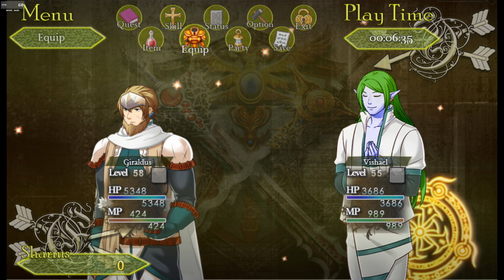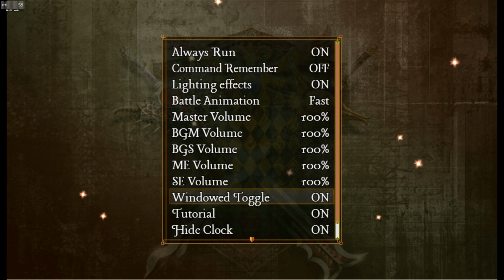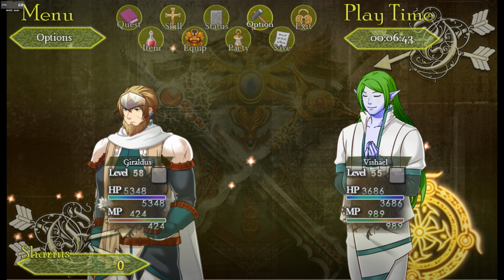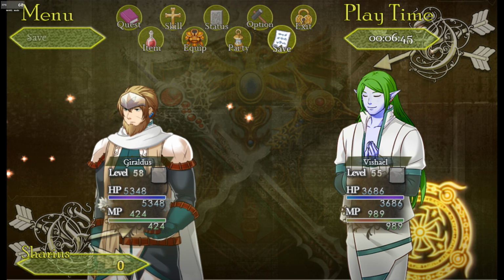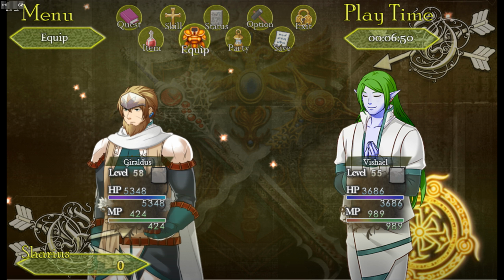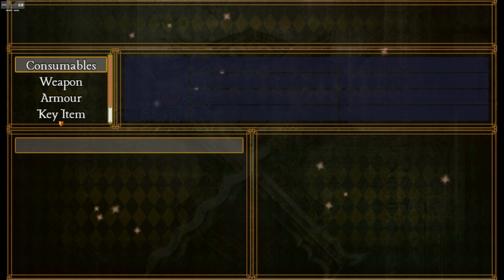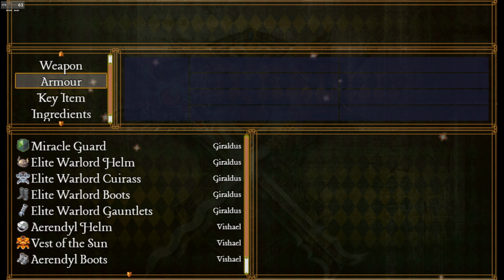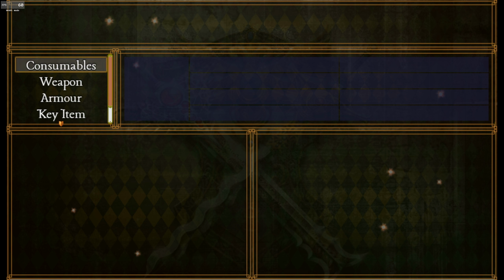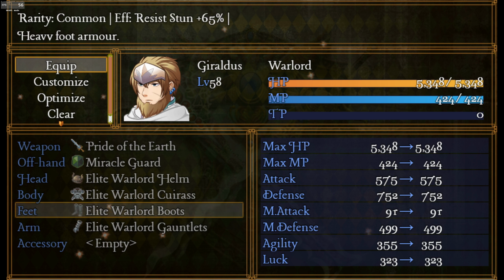Hurry. Quest, explore the camp. I don't have anything except for equipment, and all my equipment is locked.